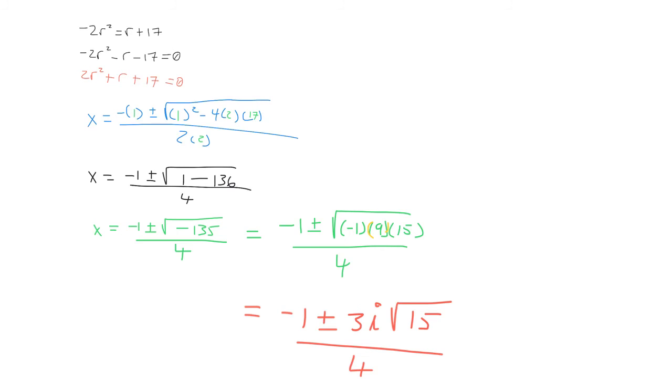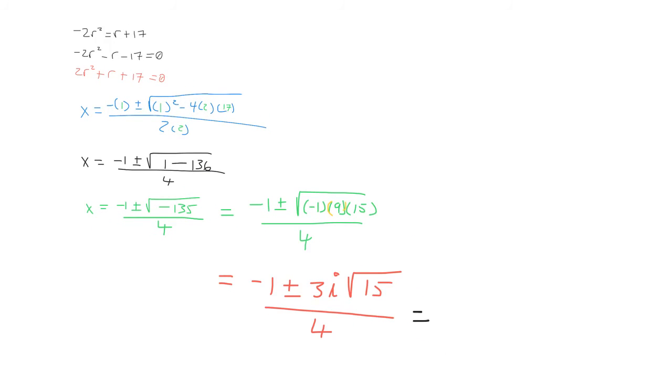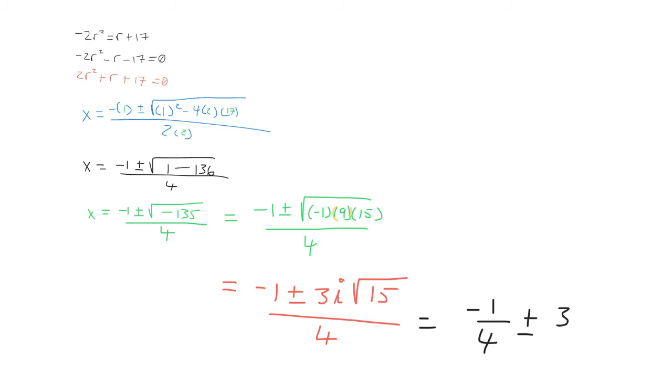So if we were to split that, it would become negative 1/4. That's actually the real part. Plus minus 3 times radical 15 over 4. And we could put the i off to the side. All right, so if my student is confused about that, he could always pause the video and rewind it, or just look at these two steps and realize that these are two ways of saying the same thing.